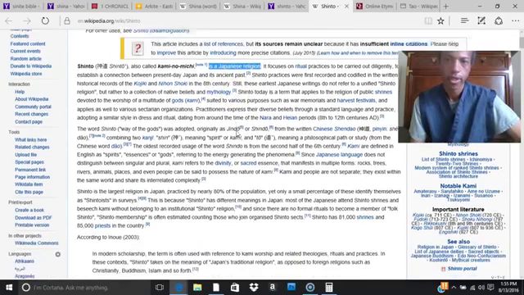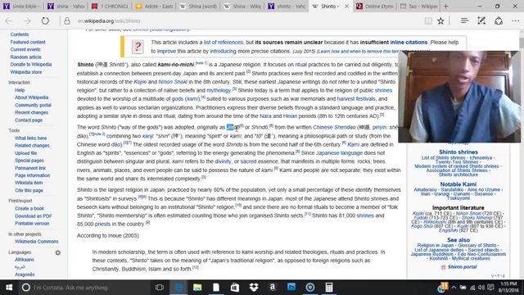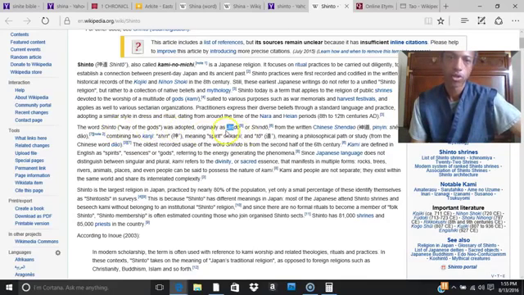Now, when we scroll down, it's going to express that it deals with the word Shinto, way of the gods, adopted originally to be Jindu. So when you take do off, you have jinn. Now we understand what jinn are. If we don't, you should type in the word J-I-N-N. When you look at the movie Aladdin, the Disney movie, that's a jinn. So way of gods, or Jindu, or Shindu.